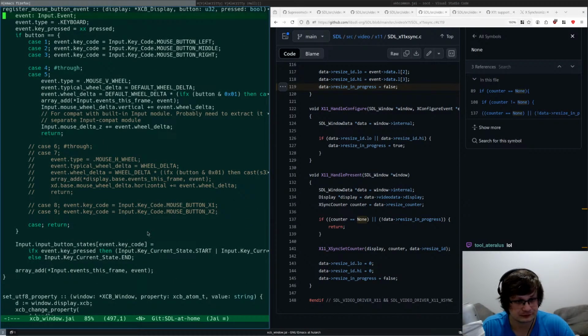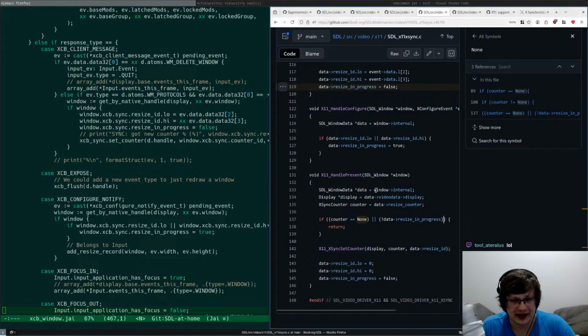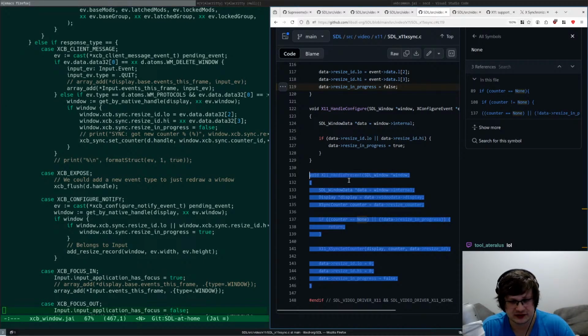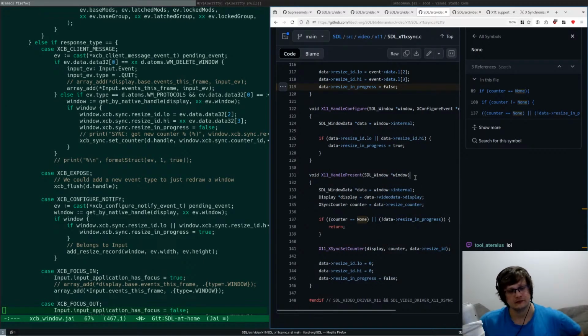Right, but anyway, how do we handle present? How do you handle this particular logic? Usually the way you do it is you call swap buffers, and then you call that.